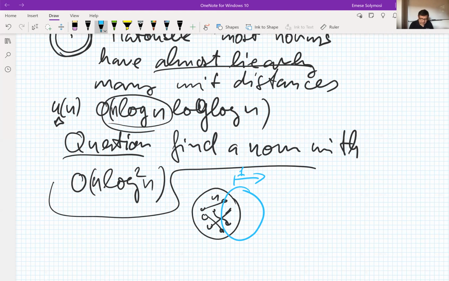So you had n points, now you have n new points, and you have all the unit distances what you had before, and also the same thing in the new copy, but you have the extra n unit distances in this way. And we didn't use any property of the norm. It works for any norm. So from here you have that U(n) for any norm is always larger or equal than some c times n log n.